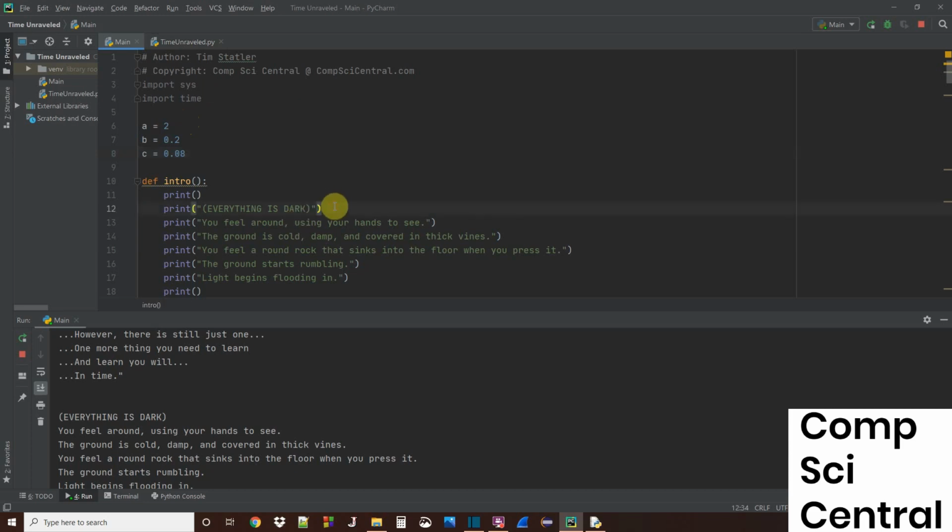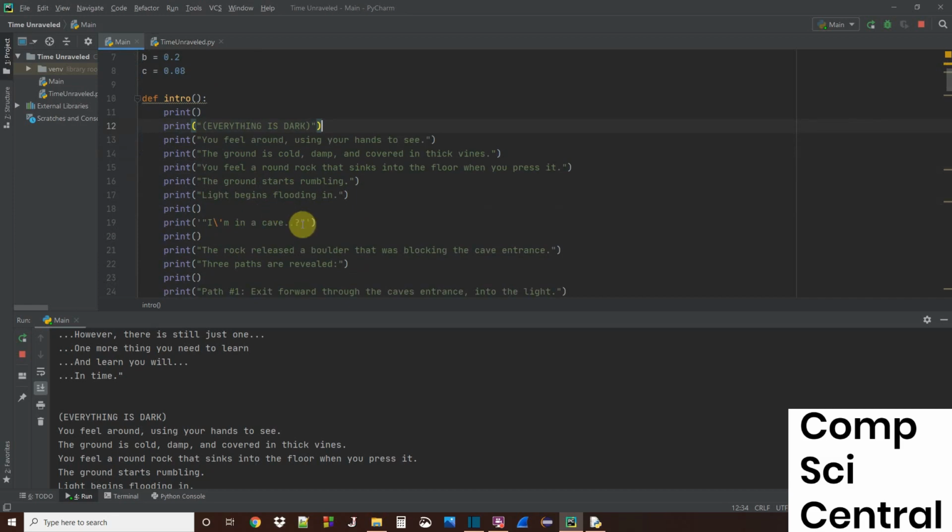The first thing that we're going to do is use this 2 to give a 2-second delay in between each line of text like this. And what we're going to do with this 0.2 and this 0.08 is for stuff like these quotes that are going to be like to simulate somebody talking. What we're going to do is instead of just printing the entire line, we're going to print it character by character.